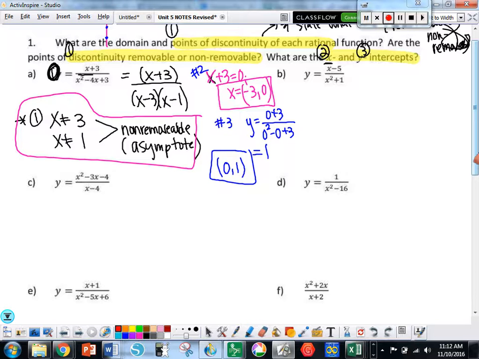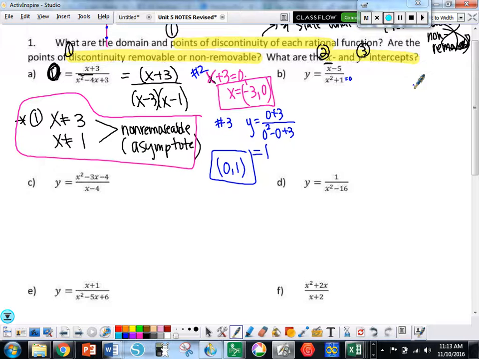Part B. If I want to do the discontinuities, I need to look at what? What is 0? Top or the bottom? On the bottom. What values could you plug in the bottom to get a 0? I'm looking at part B. Will this ever be 0? I never can plug anything into the bottom to get a 0, right? You can plug in i. Yeah, no, we're not going to do that. Usually I like to say we're not going to do that yet. I mean, we're not going to do that ever. You're right though. An imaginary number technically, but no.